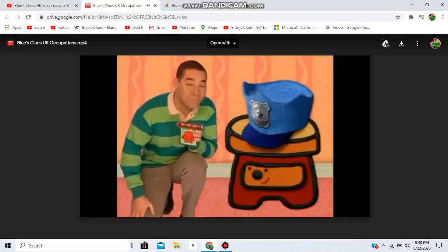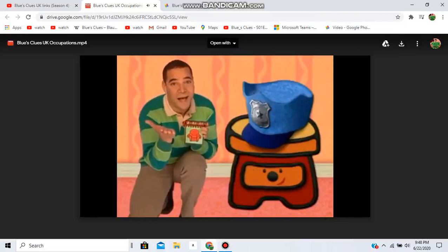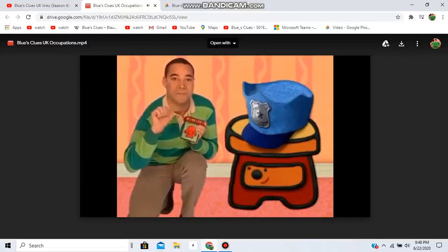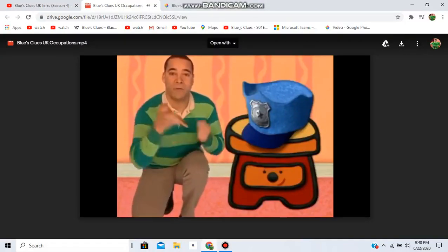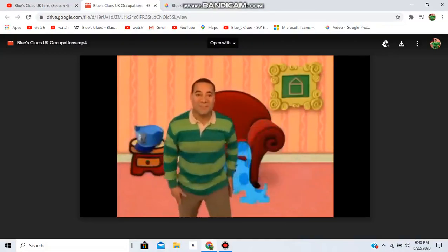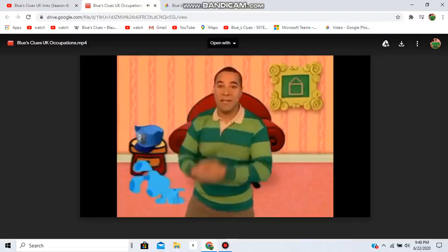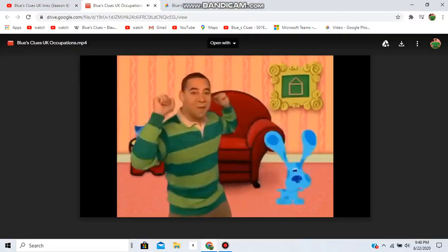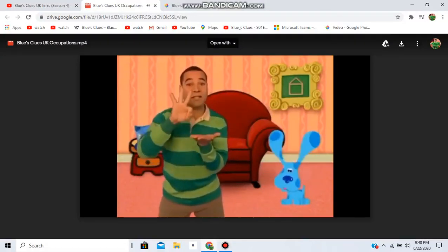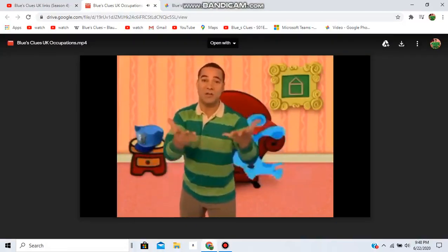You're welcome. To play Blue's Clues, we've got to find a... Coffee! Oh, right. Because that's our first clue. Then we put it in our notebook because they're Blue's Clues. We gotta find another paw print. That's the second clue. We put it in a notebook because they're Blue's Clues. We gotta find another paw print. That's the third clue. We put it in a notebook because they're Blue's Clues.